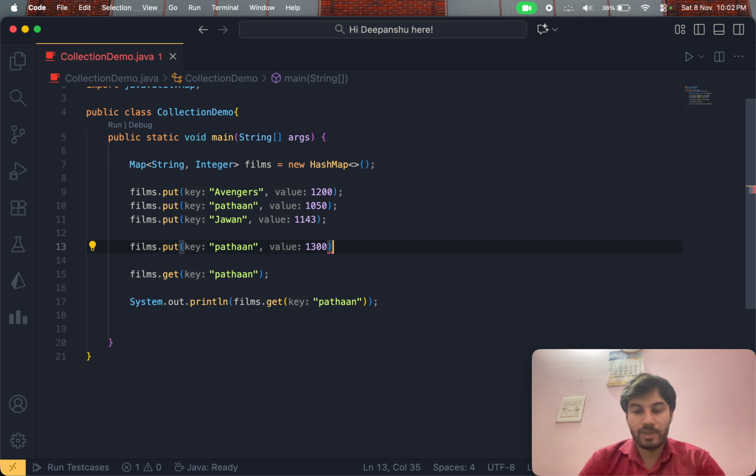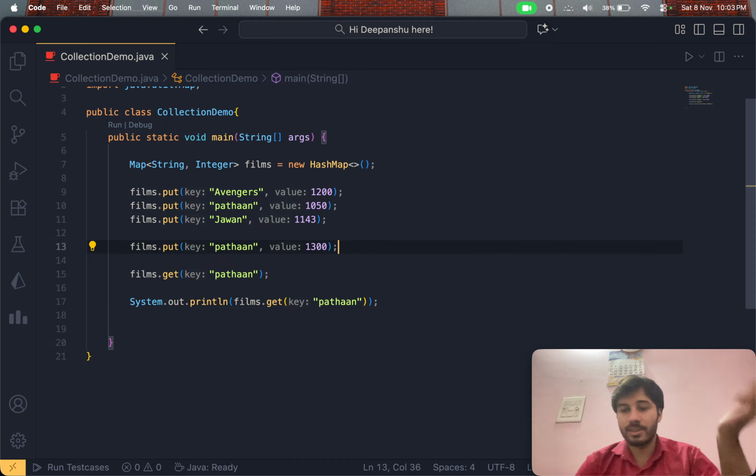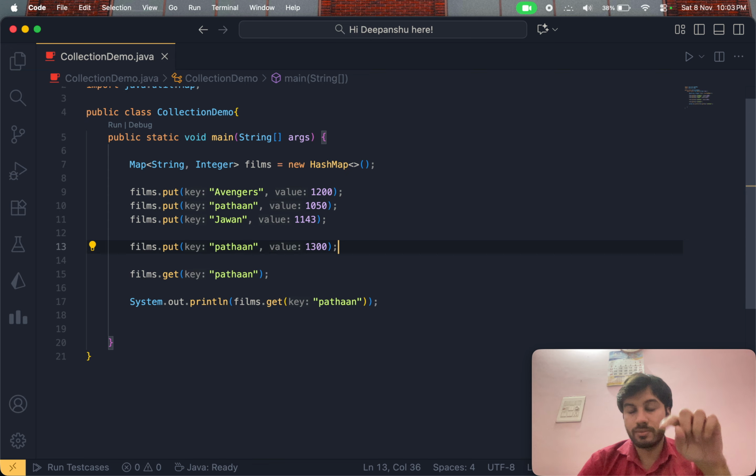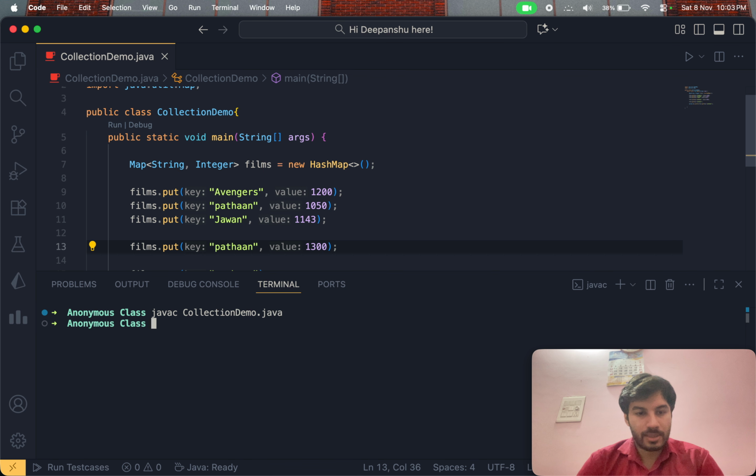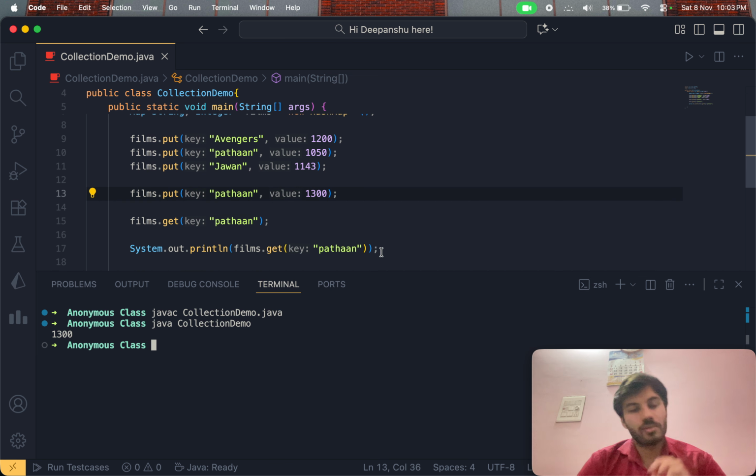So now we put another entry with this value 300, but the key is the same. What do you think? As you have learned with lists, we add more elements, or does it override the above key? Just try it, and oh, it just overrides it. Nice.